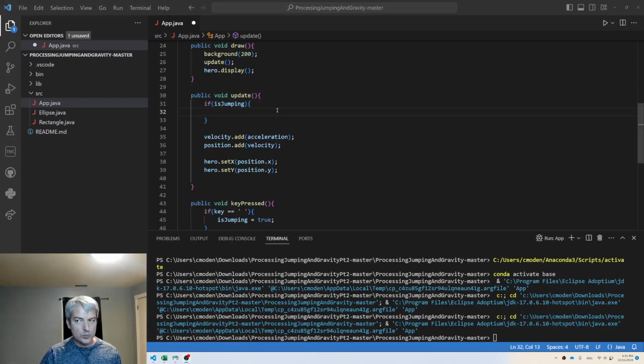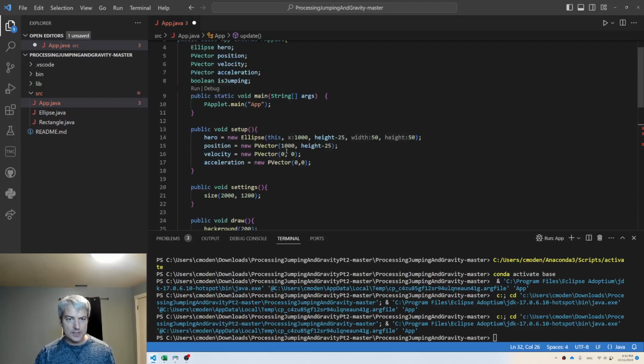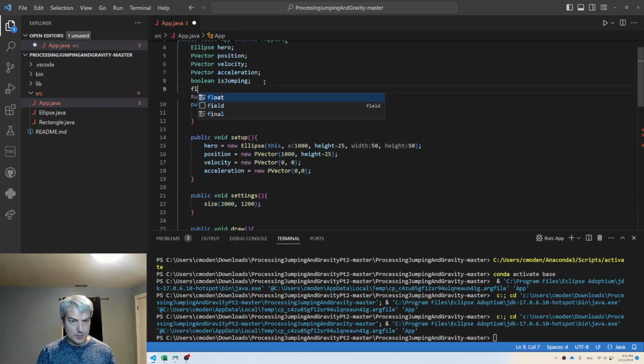What we're going to do here is set our velocity. Our velocity right now is 0. We want to set our velocity to be a negative value in the y, because if it's negative, that means our character is jumping up. So in here, velocity.y is going to be equal to a separate variable we'll make up here, because this might be interesting to mess around with later. Let's make it a float.